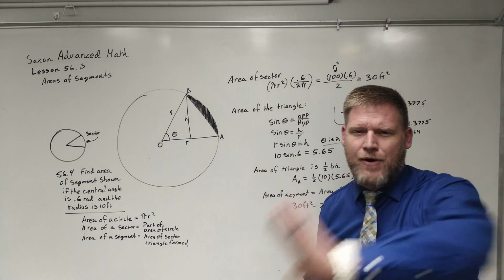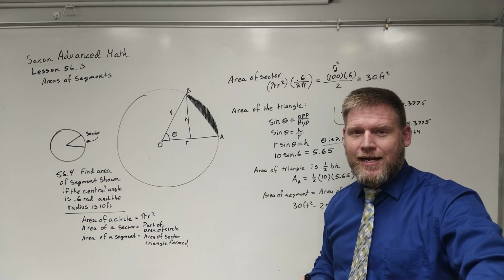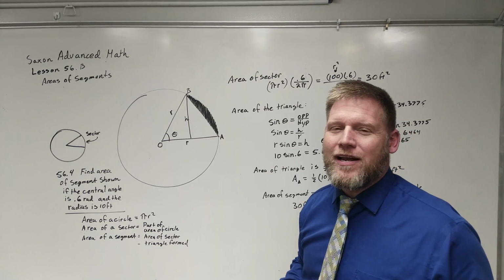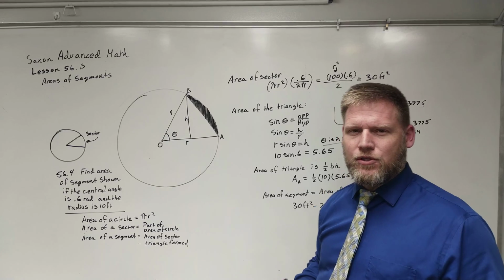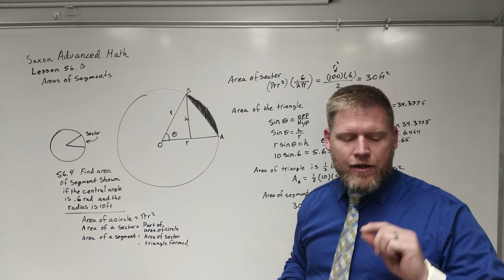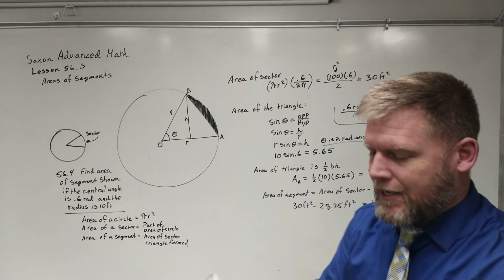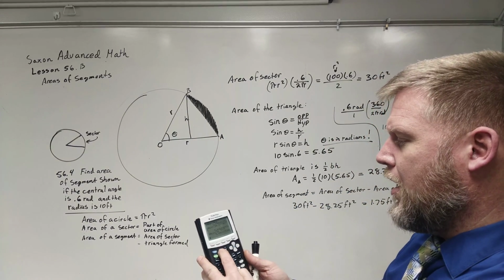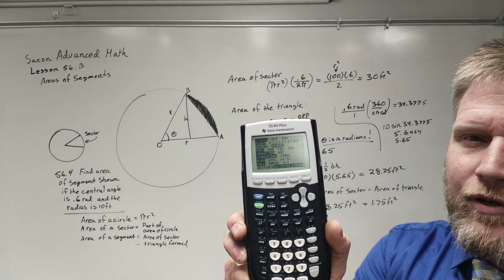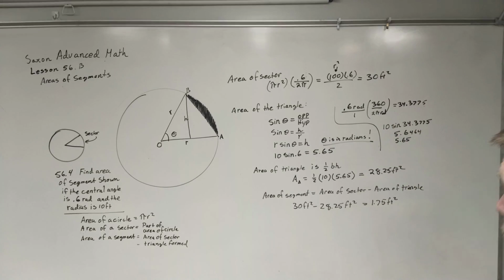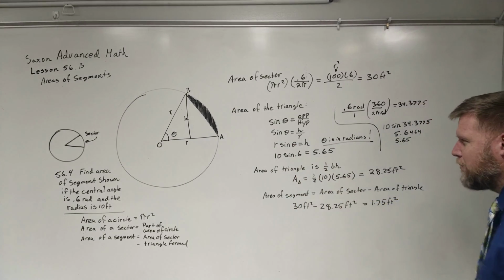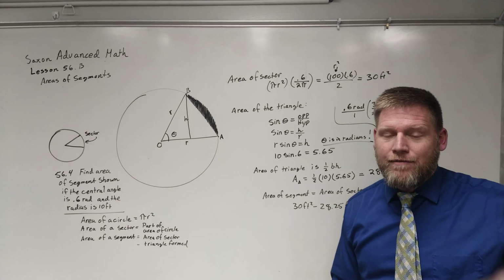Now this is where I'm going to hit the pause button. Stop! 0.6 is a radian measurement. Your calculator does really well with finding radian measurements just as well as it does degrees, and I don't have to convert to degrees to do this. I do have to hit the mode key on my calculator, and mine went to sleep here. I do have to hit the mode and come down here and select radian instead of degree. Now, when I do so, I'm going to get, and I can plug it in, 10 sine 0.6 is 5.65. If you don't get 5.65, you're in degrees.